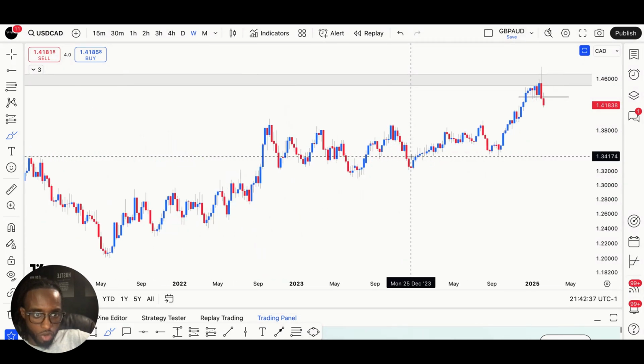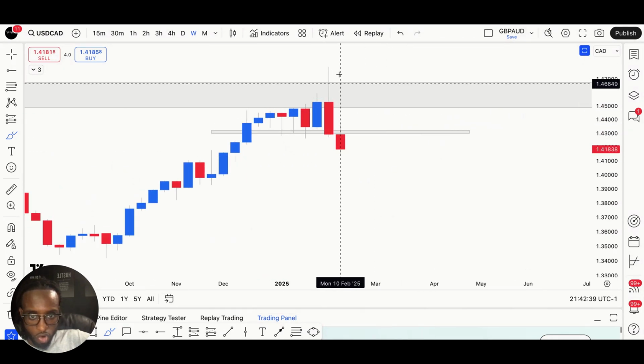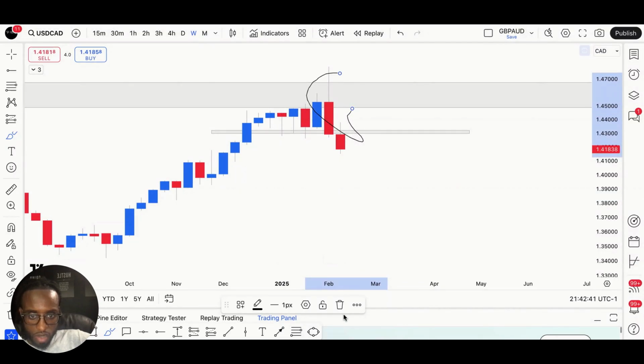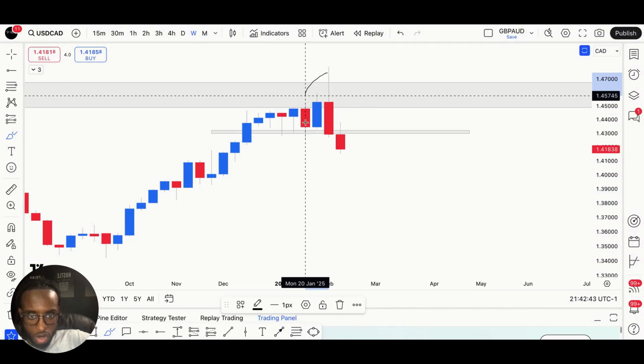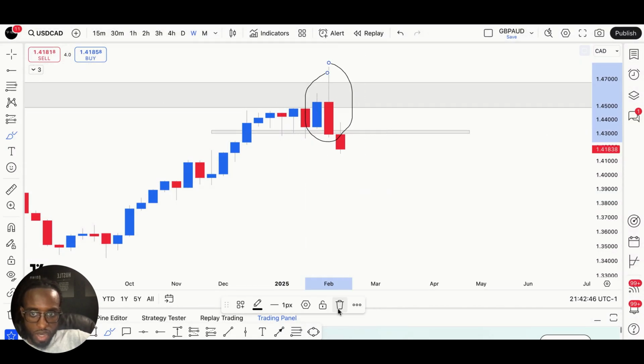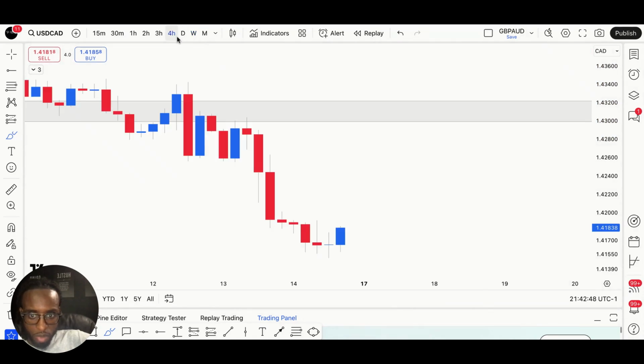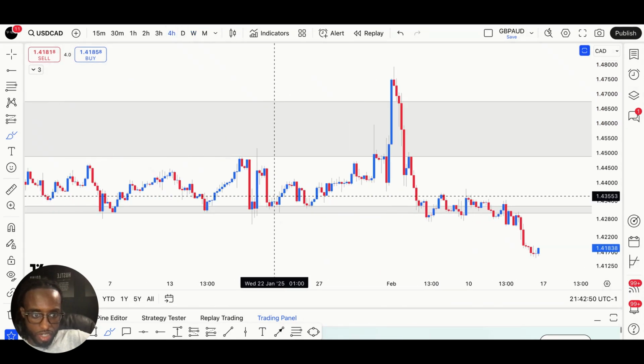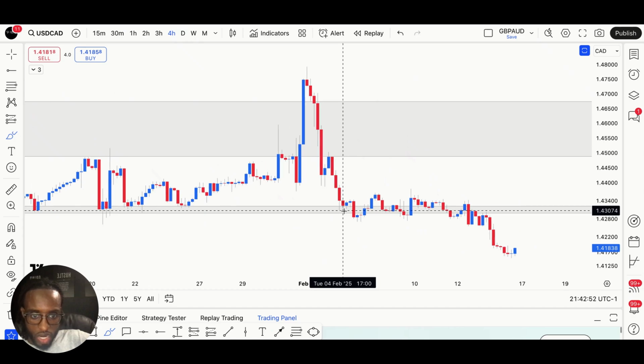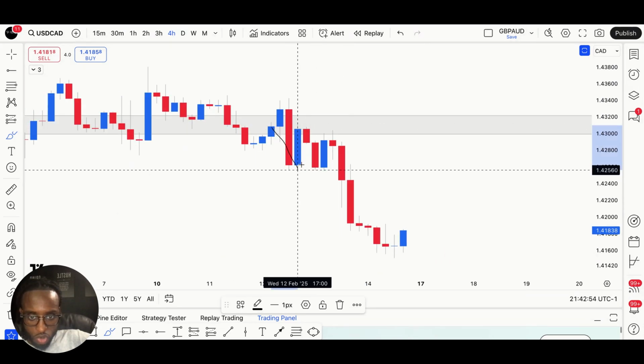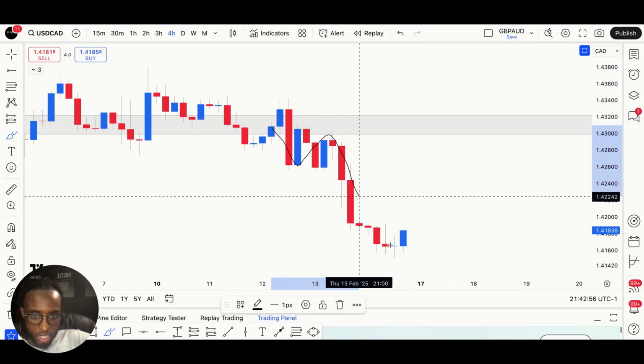And we can see before this breakout that I was looking for, price formed this nice rejection, this bearish shooting star type rejection on the weekly. So I was looking for price to break below this range and then take that down lower. Once we got a break of this range, I gave the signal on this pullback or retest, and then we caught that wave down.